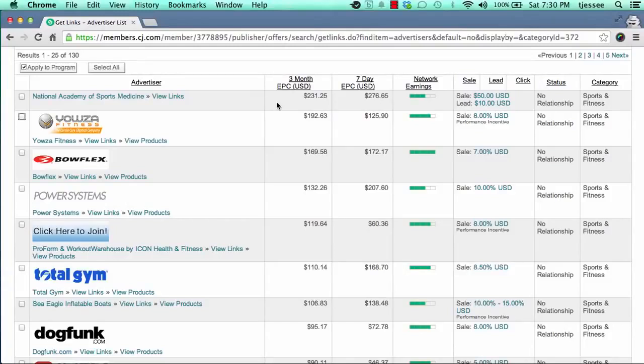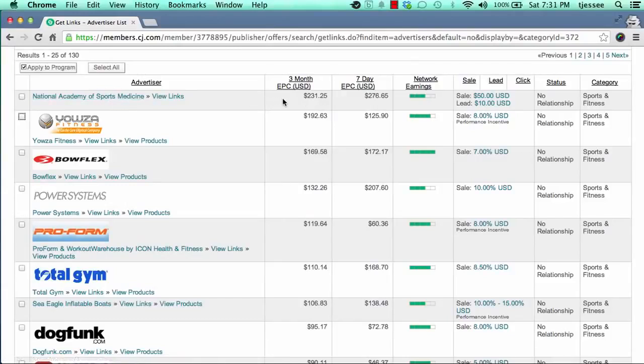The reason for that is it takes a calculation based upon the total amount of clicks, how many people have clicked on the offers that have been promoted inside of this network with CJ, and divides it by the earnings, how much money people have earned within the network for this specific offer.